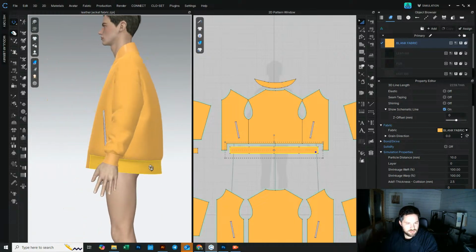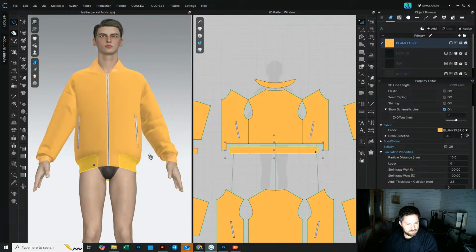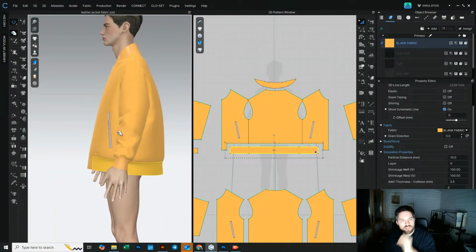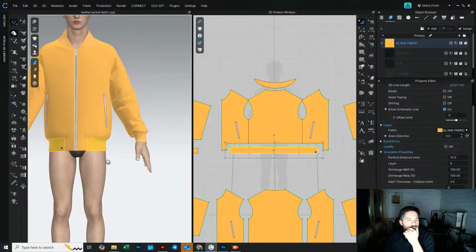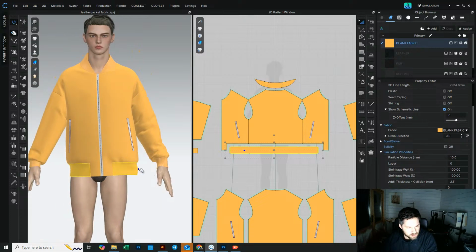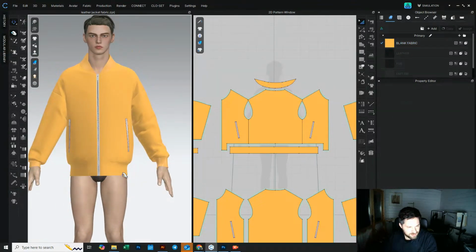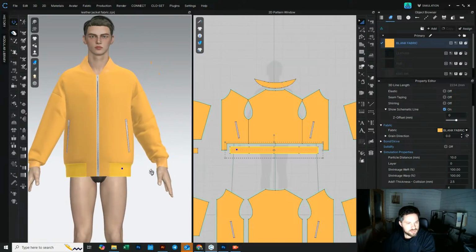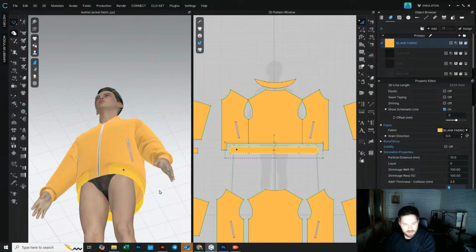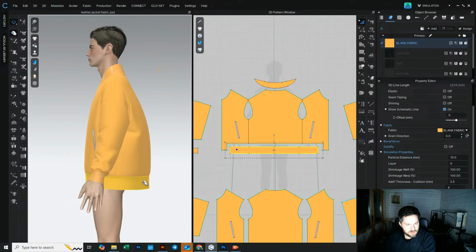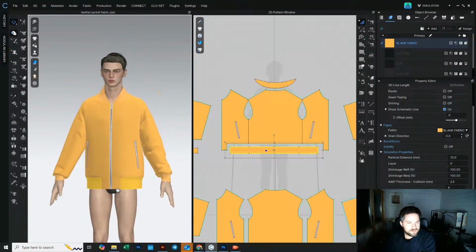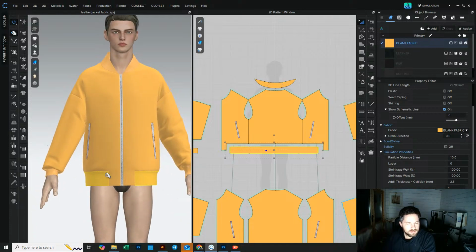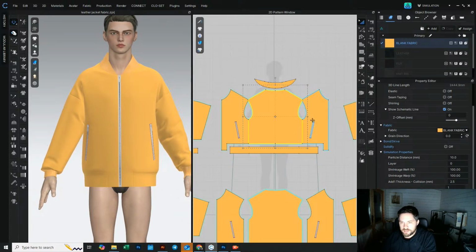Although, why is the pressure pushing it front and back when I actually want it to go to the sides? I wonder if I up the pressure. Oh, yes. If I up the pressure on the. Yeah, that's what I wanted. It's kind of making it go all over the place. That is kind of what I wanted, but not exactly.